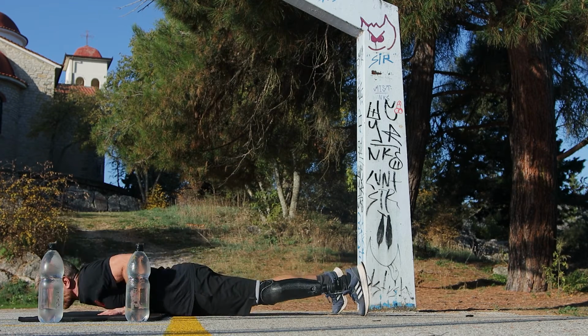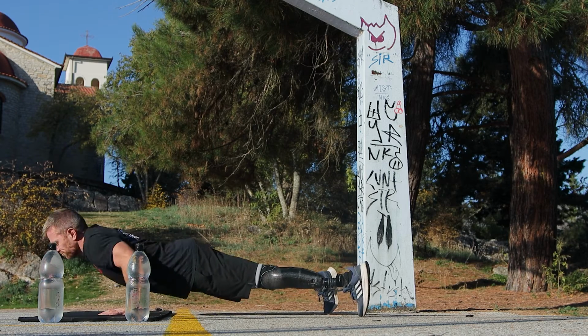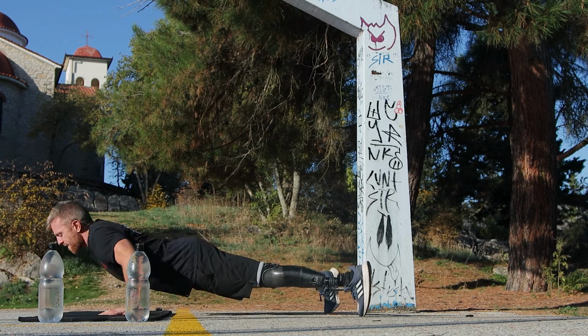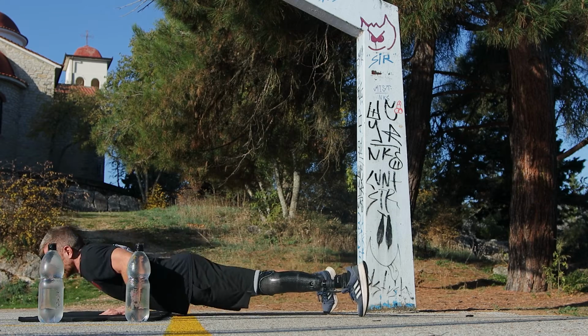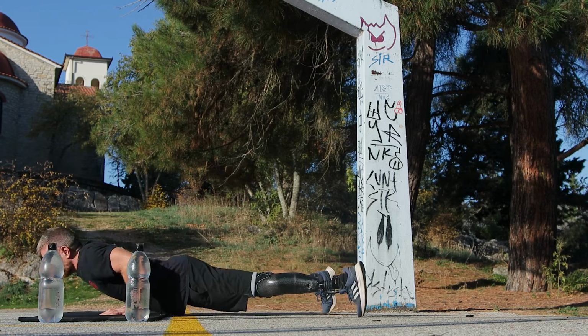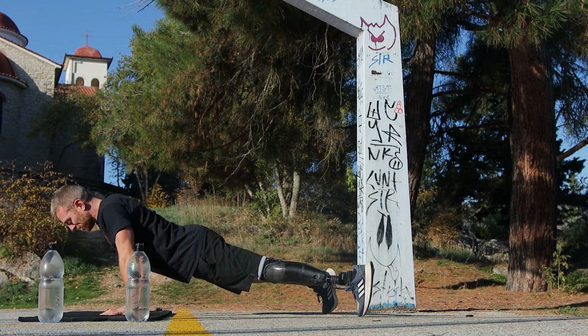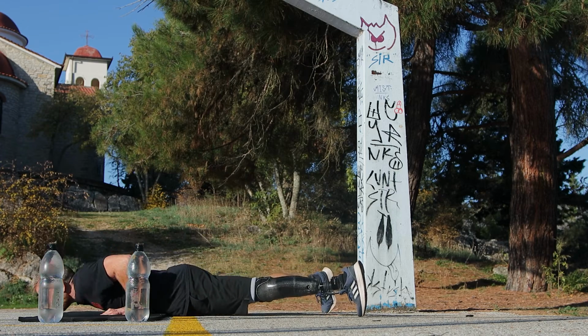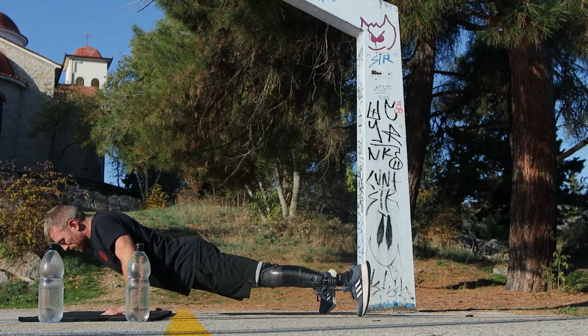So during the last round, you can see that my form is not as good as it was in the beginning. I wish that I wasn't using that much momentum at the top position and maybe keeping my pelvis a little bit higher. But that is why it's important to have someone either spot you, or otherwise you can also record yourself, which is what I do. Because oftentimes you're in your head, you're not thinking, you're just focusing on pushing yourself hard, which is what I was probably doing this day.